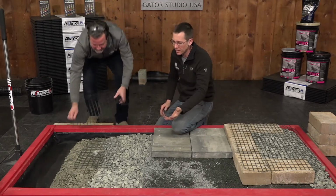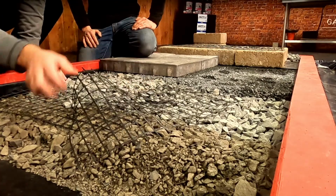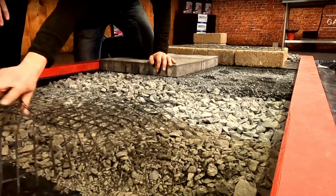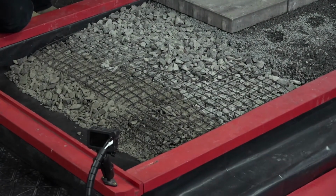Right, so we talked about how you would use it. Don't ever overlap it, okay? Because that makes this aperture even smaller, decreasing the amount of resistance, and you've got the potential for it to just slide. It's going to slide very easily on another piece of grid. So we want to make sure they're butted up. There's a little bit of separation.